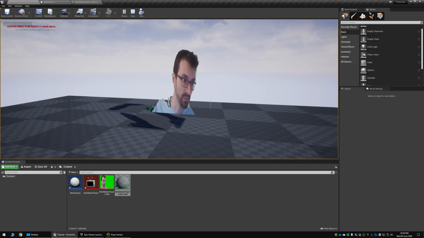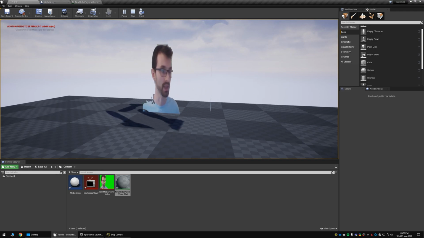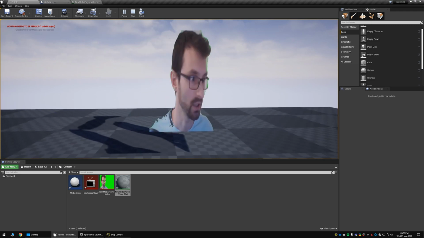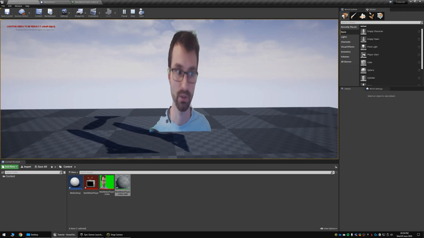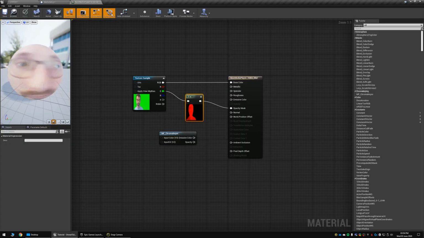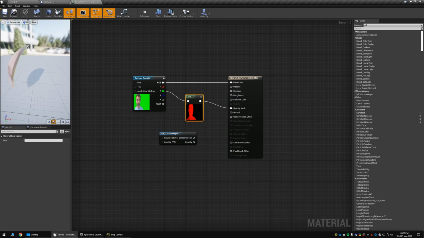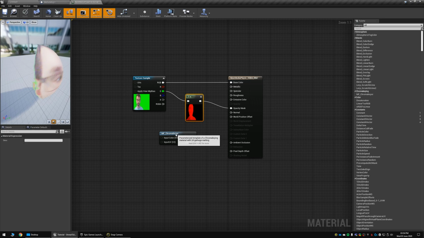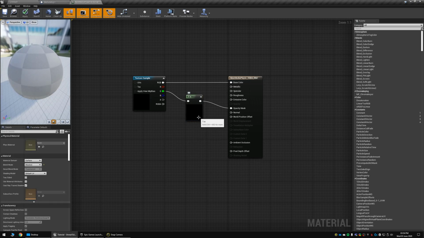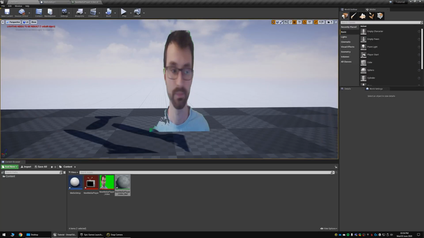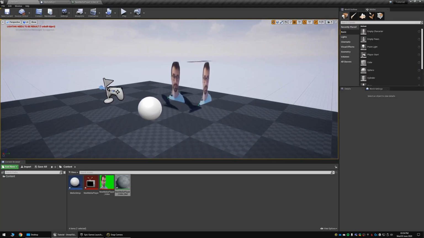You can play around with the lighting and the setup to get it looking a little bit better. But for a 5-minute job, it's not too bad. And you can play around with any of these other settings or try out some other chroma keying techniques. That is a super, super simple method. Cool, so that is about it for the webcam side of things.